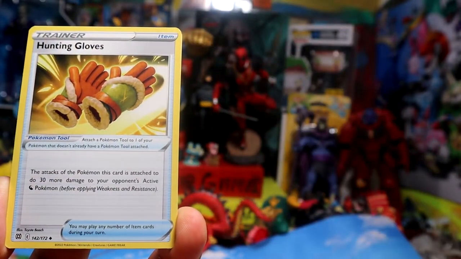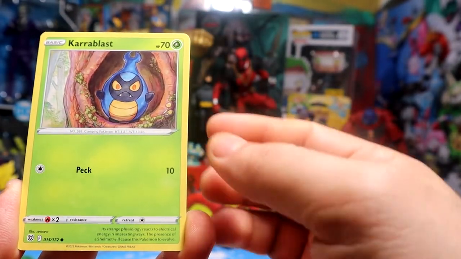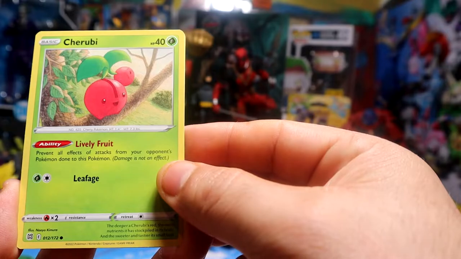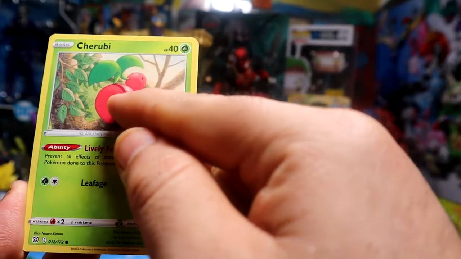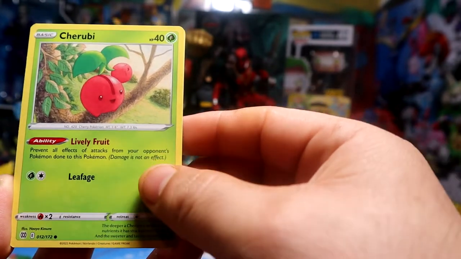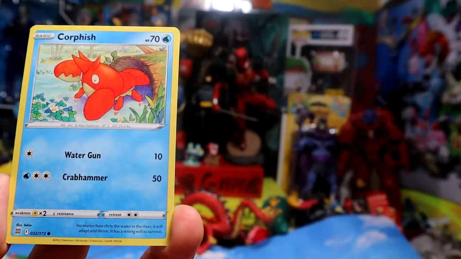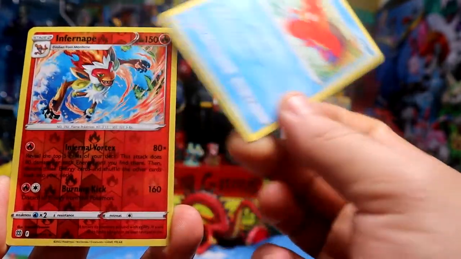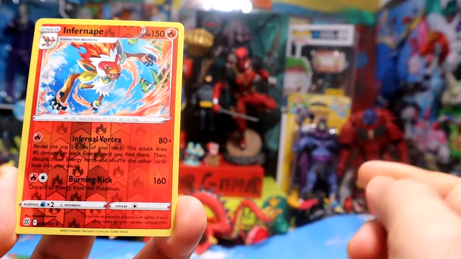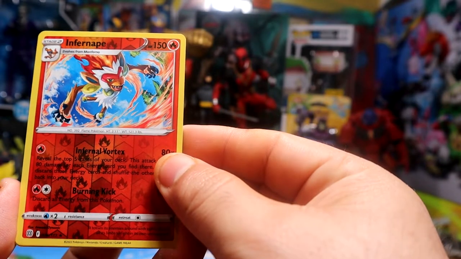Executor. Hunting Gloves. Weavile. Curl Blast. Clefairy. Cherubi with his little fruit. And if this guy is Cherubi, it's his little fruit or his little brother on the side. I believe he evolves if I'm correct, let me know. Shuckle? Corphish? Infernape, which is a reverse rare. Fire rules.